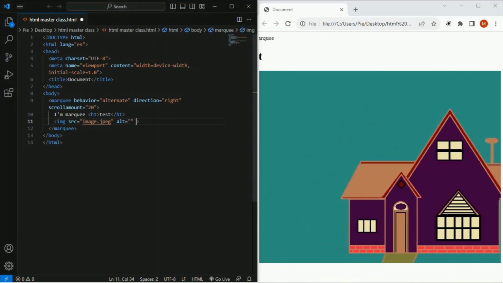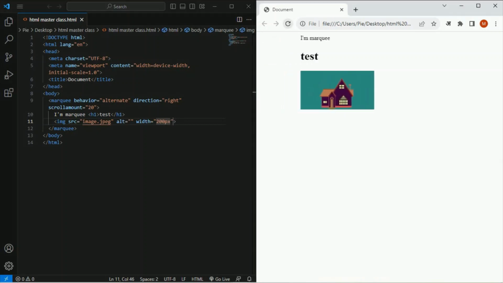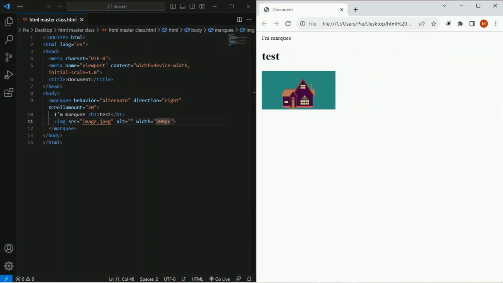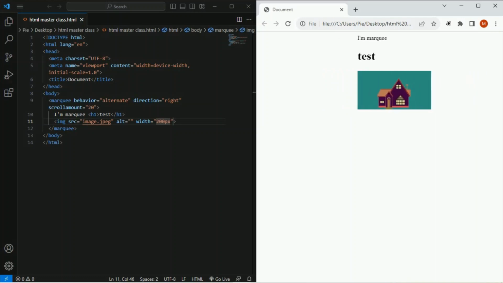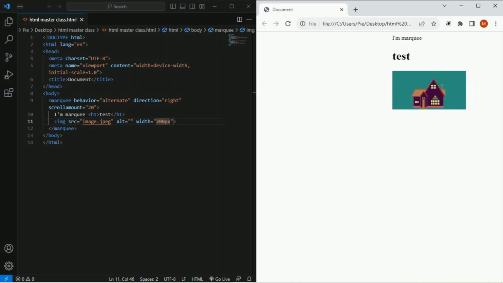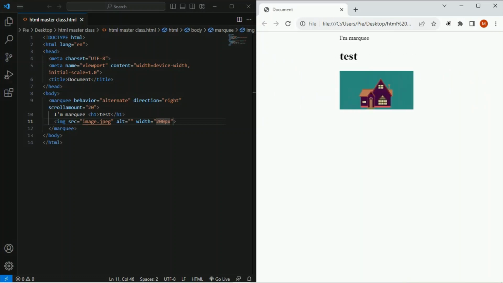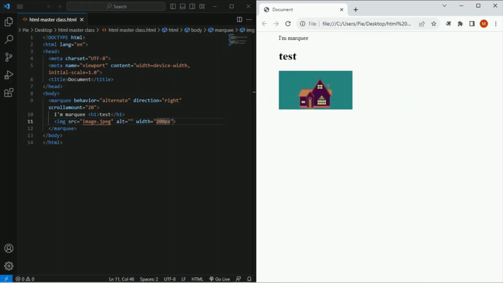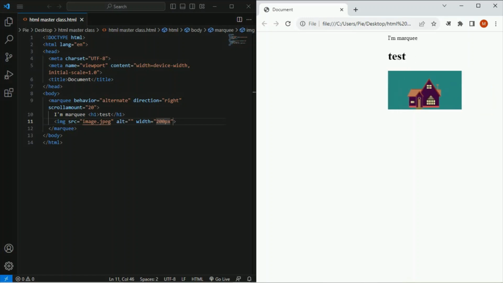And for the behavior attribute, you can actually use mainly 2 options. First one is a scroll, and it is by default. That means if you are using a scroll, then your content will appear on the one end of the screen and will be disappeared from the another end. Okay, but it is by default the scroll behavior. If you don't pass anything inside the behavior, your browser is gonna pass a scroll as the marquee behavior, so it will react the scroll behavior by default.